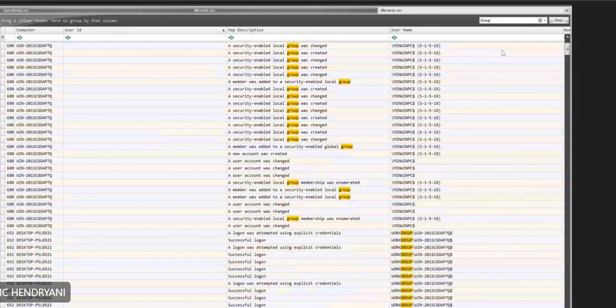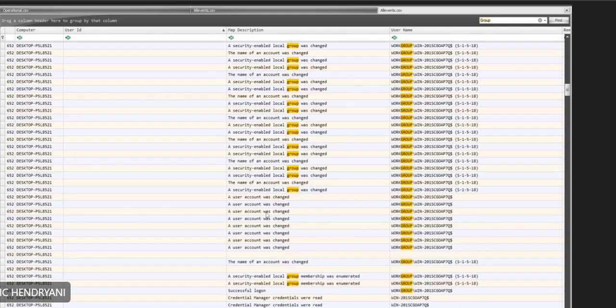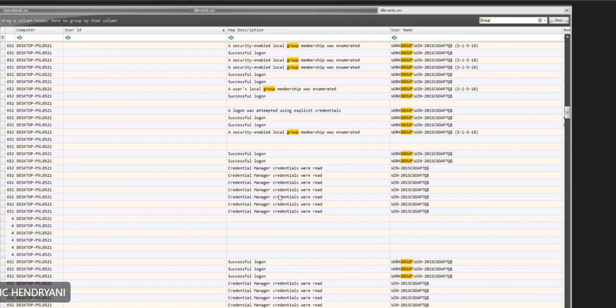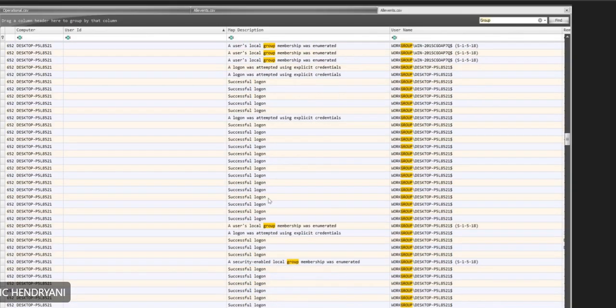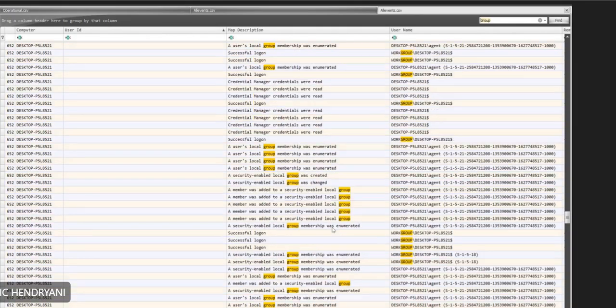So what we can do here is just put an ambiguous word, which is group, because we want to find members or users that have been added to the group, right? And we can search down here until we see something about users being added to the group. You can just scroll down. Maybe we'll find something. Maybe we don't. And it should be around here.